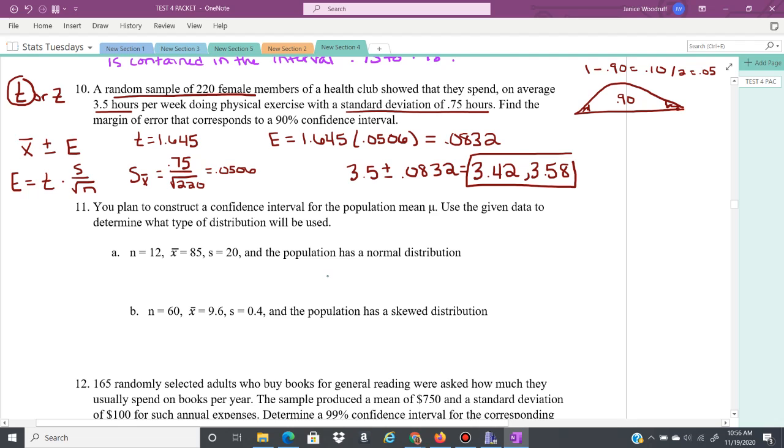So these ones are actually a little bit tricky because in both of them, you're given a sample size and a sample standard deviation. But because this one has a sample size that is under 30, you're going to actually use Z here. Since this one has a sample size that is over 30, you're going to use T. Okay, now I know that seems contradictory. I'm not going to give you a problem like this on the test, but I just want you to be aware as you move forward, if you do move into an advanced statistics class, you're going to want to be aware of the sample sizes here.